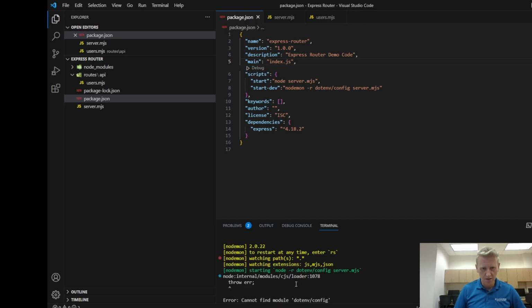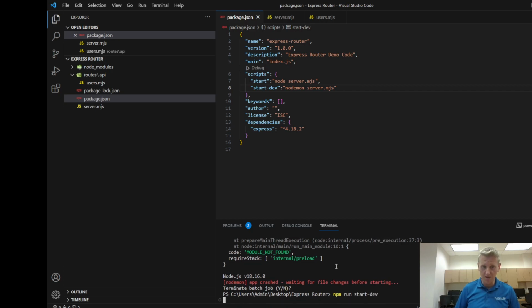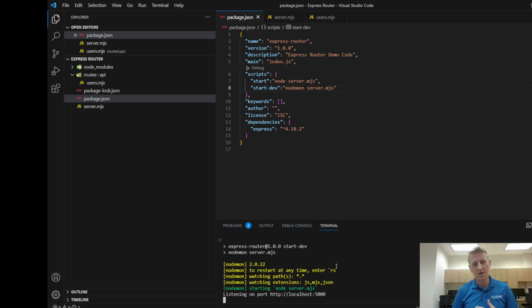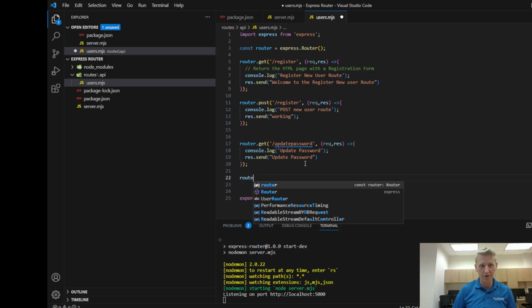And because I don't have .env installed, I'm going to get rid of this switch for now to make this happy. Close, run the same command, and there we go.